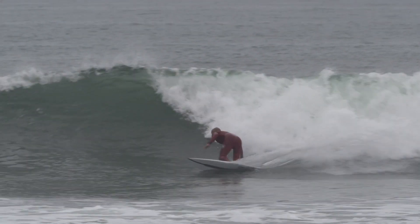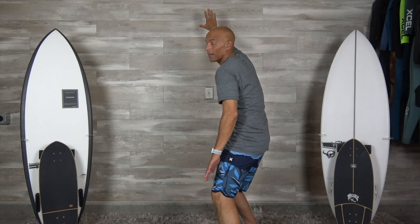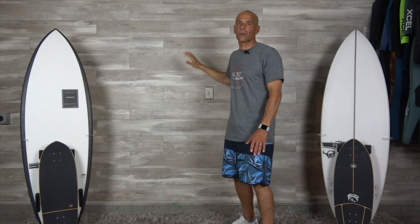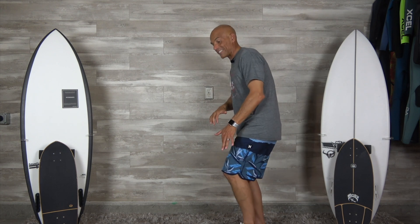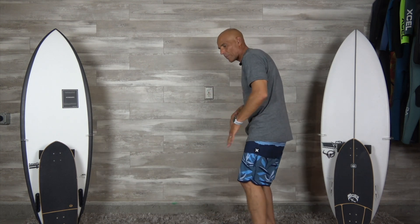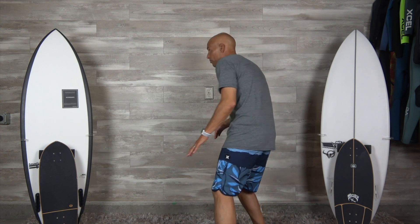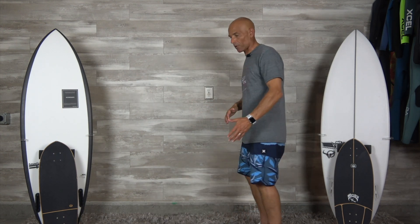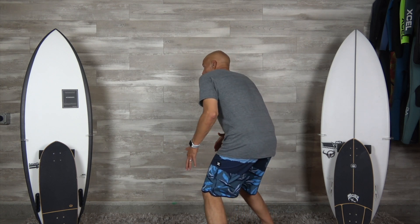As I come out of that turn, I'm looking down, compressing in, hitting the bottom turn, and as I go into here I'm starting to look up to do my second vertical turn. It doesn't have to be vertical — that's just the extreme of going to the bottom, really settling down, compressing in, looking up, creating that coil, and doing the turn. When you hit a bottom turn and want to do a cutback, compress in, extend out — there's a weight shift. It might start 80-20 on the big bottom turn, but as I come around I'm starting to shift my weight forward so I can gain speed through that turn.